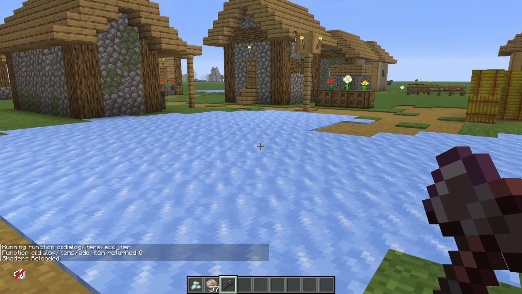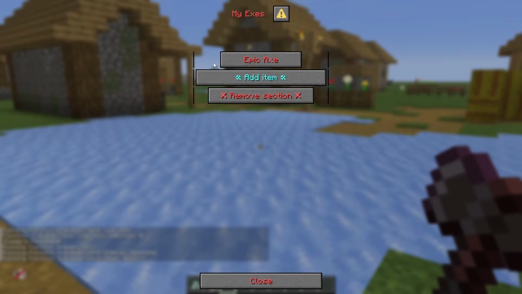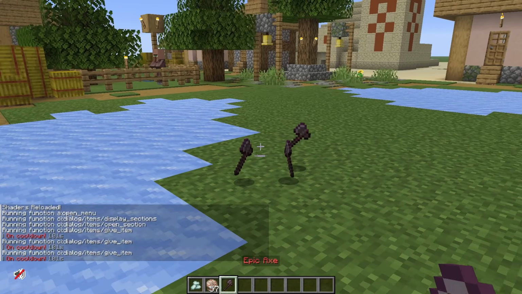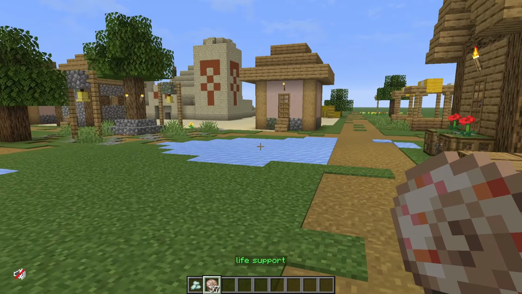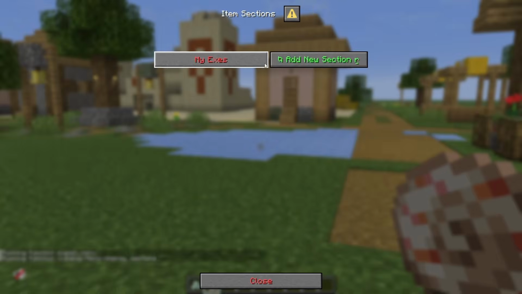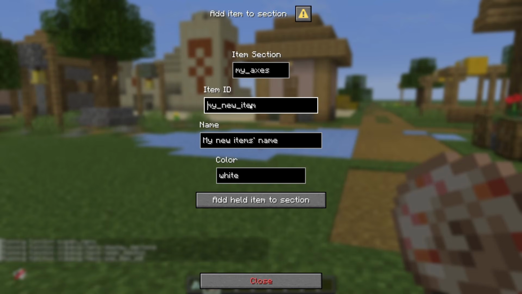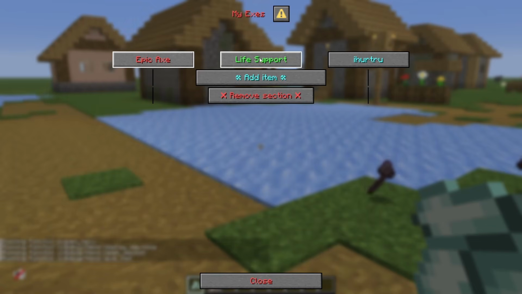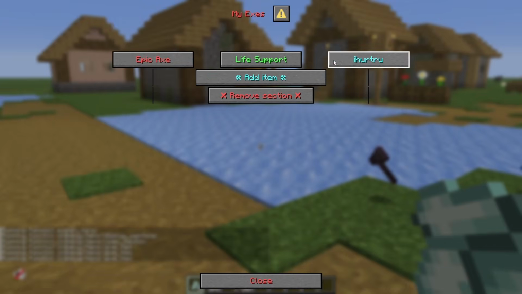And now when we open this, we have the Epic Axe, and we can give it to ourselves. And we'll also add the life support. Okay, and once we've added the items, we can just give it to ourselves.